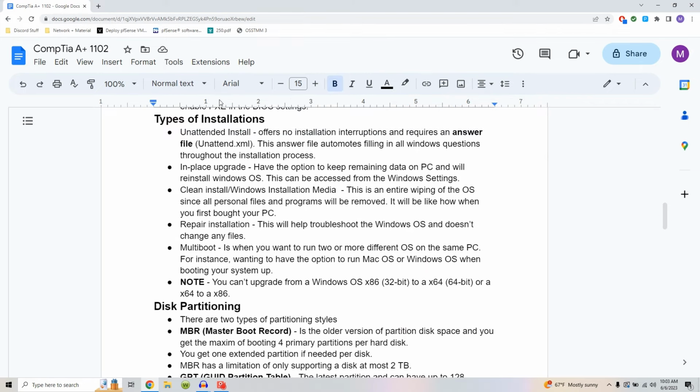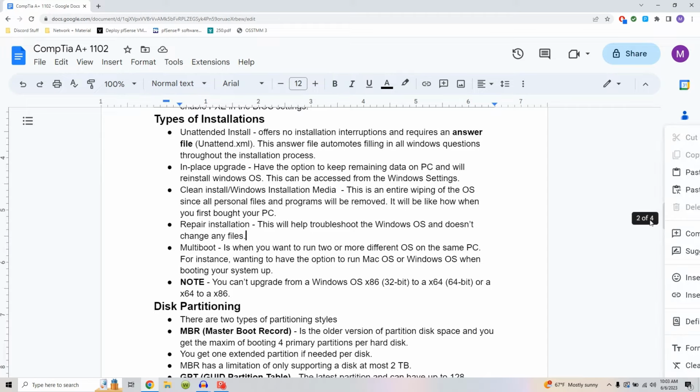After that, I mentioned the types of installs you can have. You can have an in-place upgrade. This is where it's just booting up and upgrading from inside the computer, so to speak, software-wise. Or you can do a clean Windows install. This is like making the computer fresh, almost like when you first bought the computer. So know these different types of installs. They're going to be really good to know for the exam.